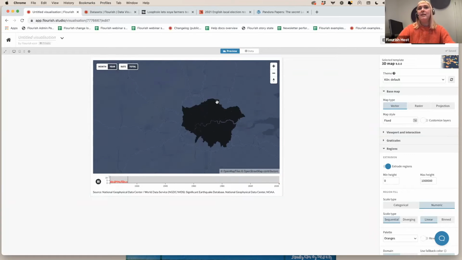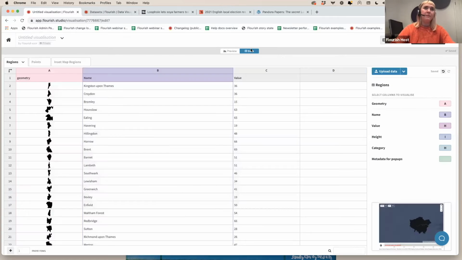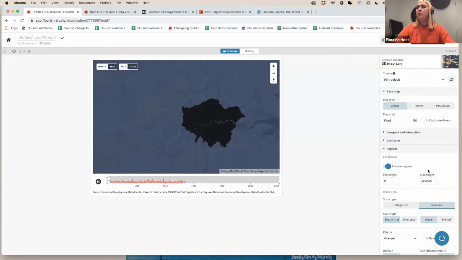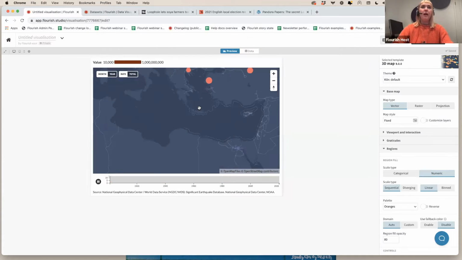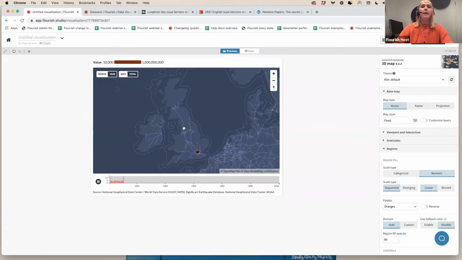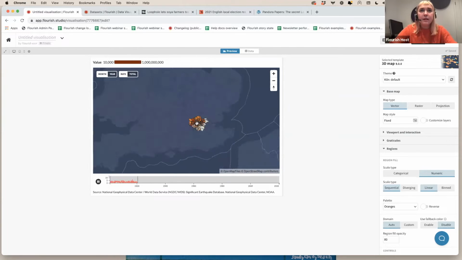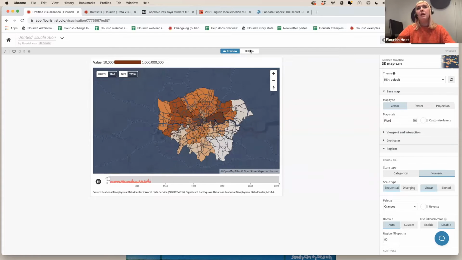If I go back to my example now, and I zoom into about the area where London should be, I can see I have this black overlay now, and those are actually the regions that I just uploaded. The reason that they're displaying black is that the colors aren't being interpreted correctly. I currently have set them to be numeric, but if we look at our value column, that's currently bound to column H, which doesn't exist. So if I change that to column C, and get rid of these height and category bindings for now, and now when I zoom back in, we should see that my little London is being shaded by my value column in my data.